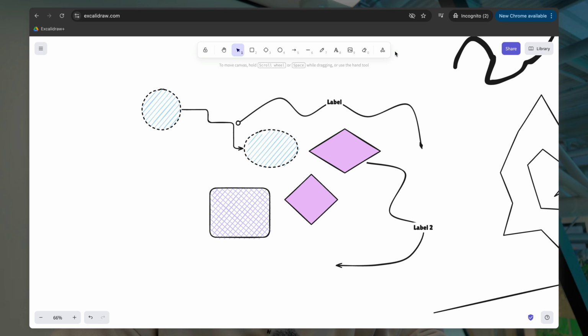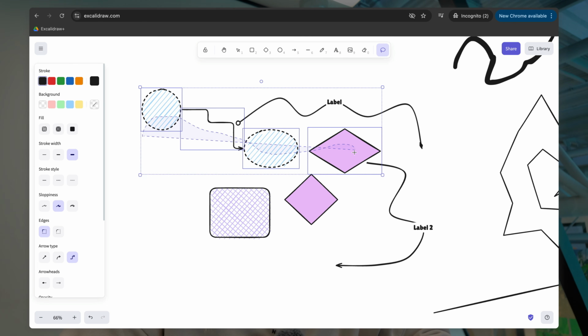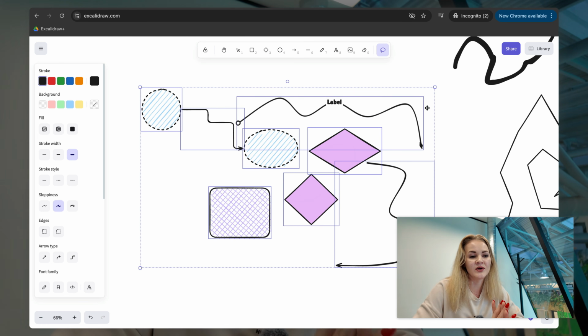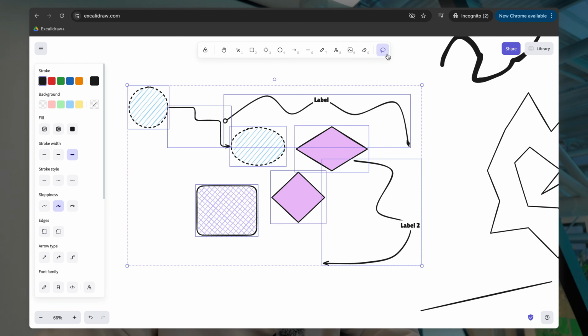But with the Lasso Selection, all you need to do is cross these objects and they will be automatically selected. That's the difference between Lasso and standard selection. So this is really up to your use case and what you prefer. Me, for example, I prefer the standard selection because I simply need to be more precise with my selections, and standard selection is better for me, but this is completely up to you.